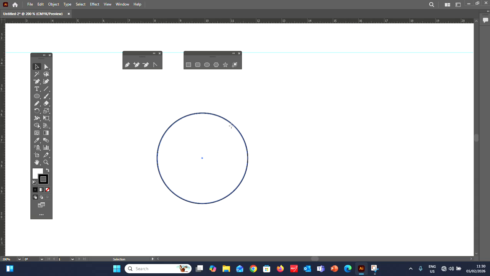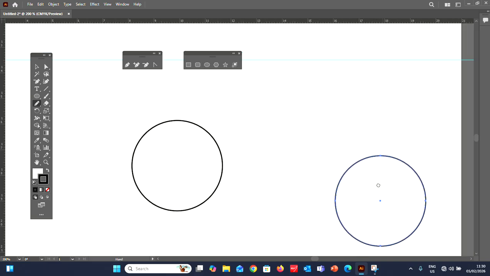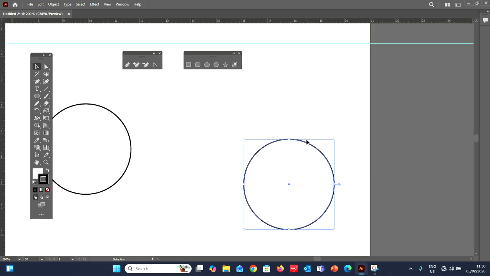So now we're having two circles and we need to adjust the second circle inwards. So when we are manipulating shapes, for example, if I have a circle and I'm manipulating it, I can resize it via the anchor points.